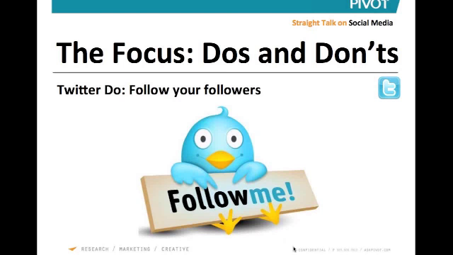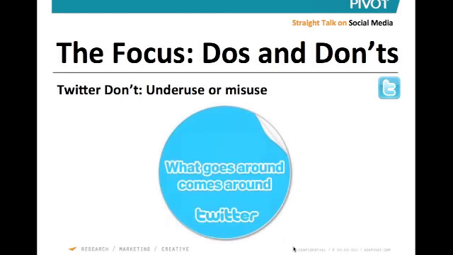Think of following your followers on Twitter like someone handing their business card to you. You wouldn't not hand one back. Follow your followers. The don't of Twitter is not to underuse it or misuse it. A few minutes ago, I said that you should post to Facebook once a day ideally, or once a week at a minimum. Because of Twitter's format, intended for short statements of 140 characters or fewer, the platform is much more conversational, and the expectation for people who are really using Twitter well is that you're tweeting at least daily, if not multiple times a day.